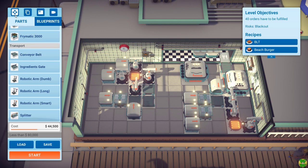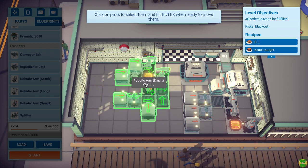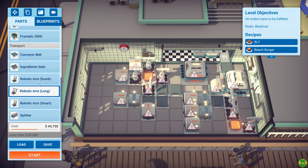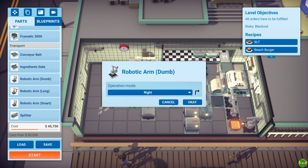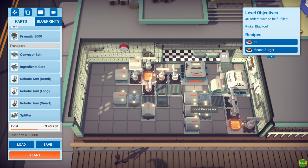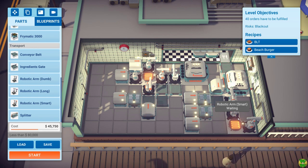Okay, I think we can move all of this over to there. Then we can do a dumb arm on a right turn. Okay, so that'll handle the BLT. Now we need to fix this so that we have two things inserting onto the grill and two things inserting off the grill.